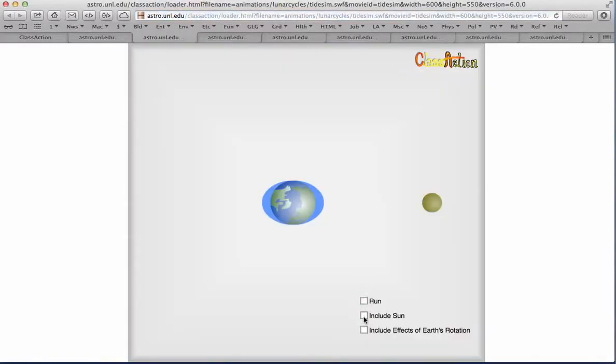Let's go back and include the sun. Watch what happens to the level of the ocean here if we include the sun. Whoa, it gets pulled up extra high. And on the back side, it's extra high. So when we rotate around, you're going to have a high tide, a low tide, a high tide, an indirect high tide, and another low tide. And then as we come back around, the moon will be here, so it'll take rotating from here over to here to get back to the next high tide.